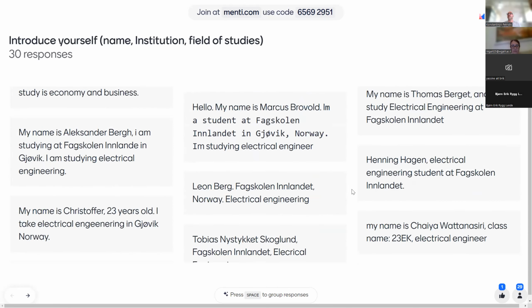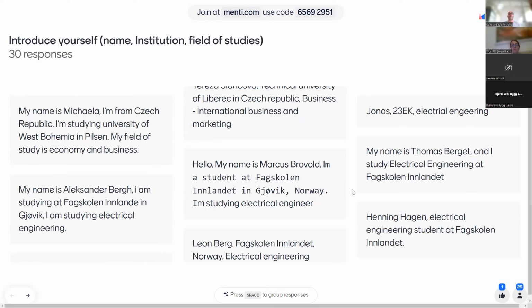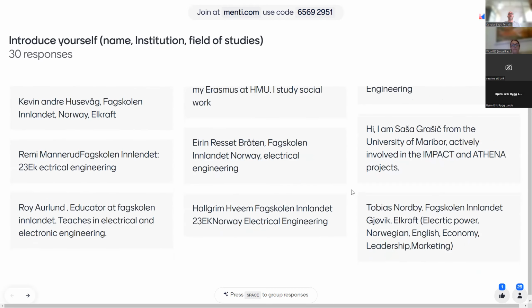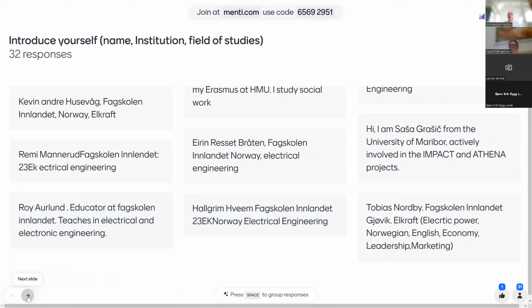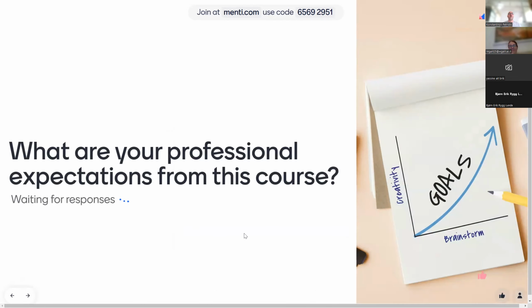So I can see people, like 30 responses. Excellent. I'm going to wait: 1, 2, 3, 4, 5, 31. Let's engage everyone. We are 33, so we're missing two sleepy partners. Are you sleepy? No, one. We have one sleepy partner. Okay, let's hope that in the next one we're going to have 33. So let's move to the other one.